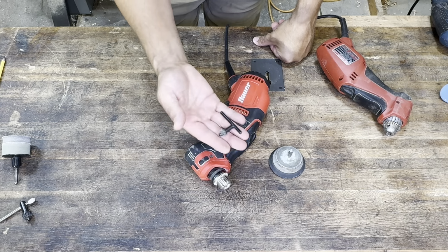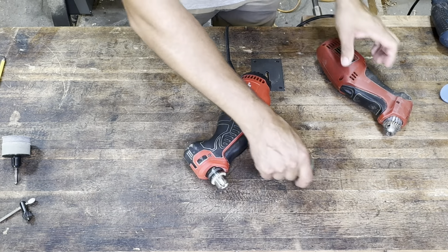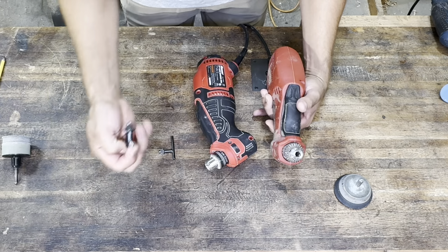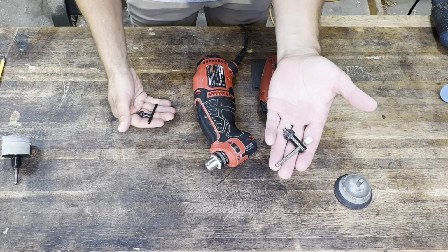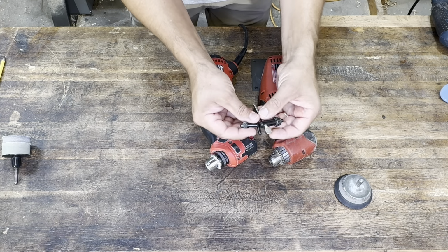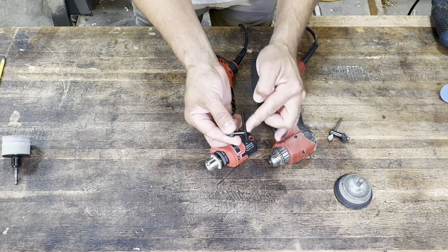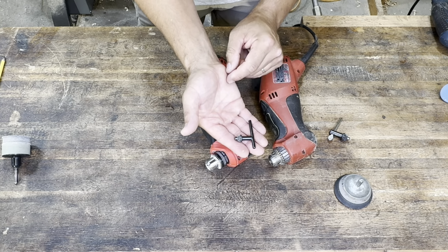My biggest complaint would be the size of this key and the smaller chuck. So it's a Chinese chuck. This is a Milwaukee. So Milwaukee key, Bauer key. This is too small in my opinion. This portion right here, and this is too small.